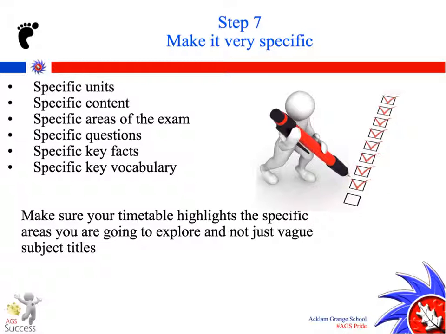This, therefore, means that your timetable is going to have to be adapted and altered. If you do your timetable electronically, the main boxes can stay there, the order in which you're doing your subjects can stay there, but weekly or fortnightly, you can be altering the actual specific content. That is so important to make sure that your timetable isn't vague, and it also means that when you sit down to do your revision, you're not going to spend your first 10 minutes trying to figure out what actually you're going to do.